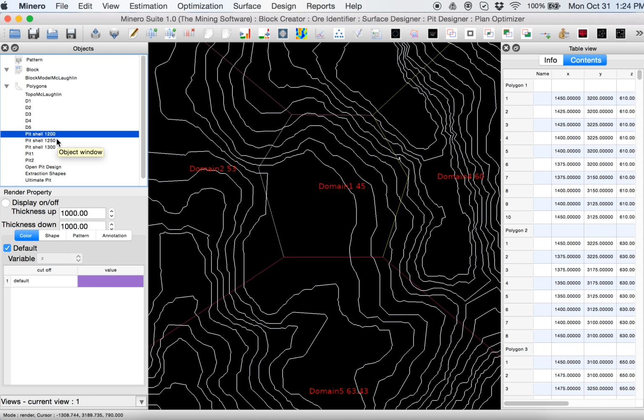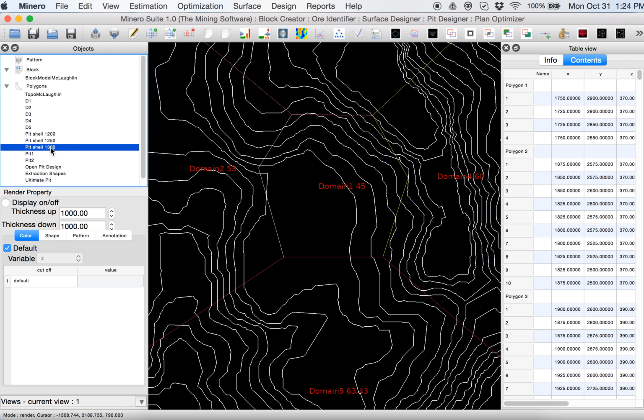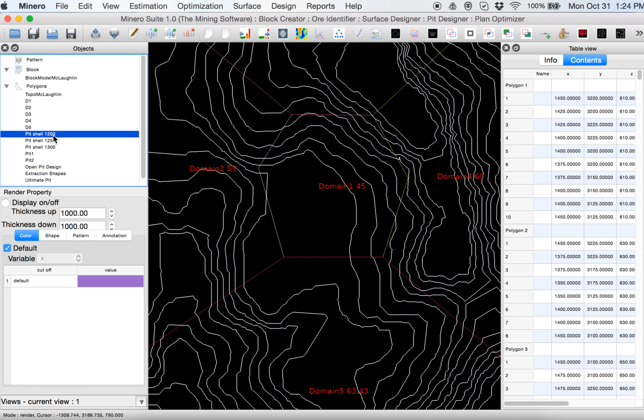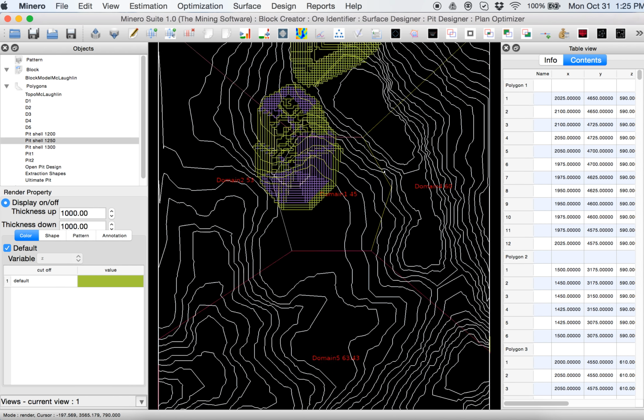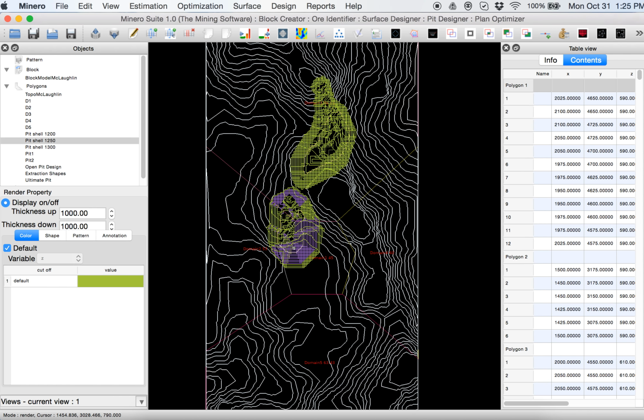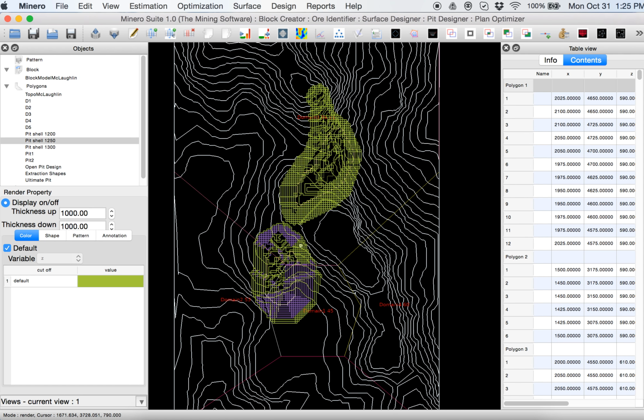The pit shells generated at 1200, pit shells generated at 1250, and pit shells generated at 1300. These three results give us an idea of how sensitive the pit shells are to gold prices. In purple, $1,200 per ounce. In green, $1,250 per ounce gold price.